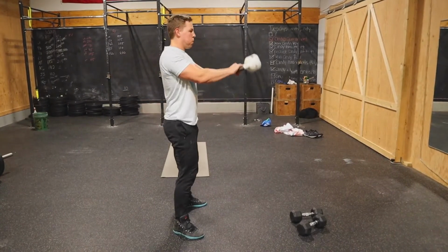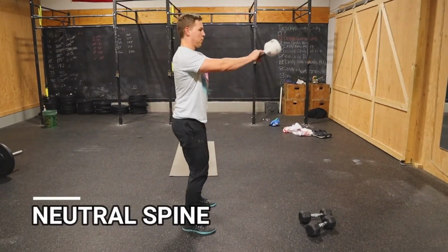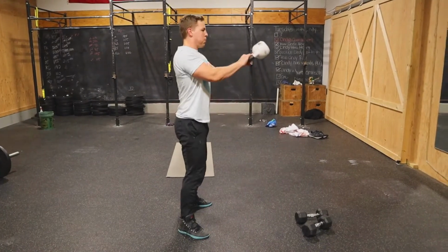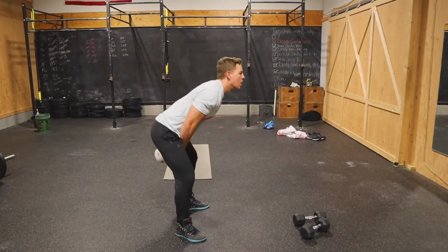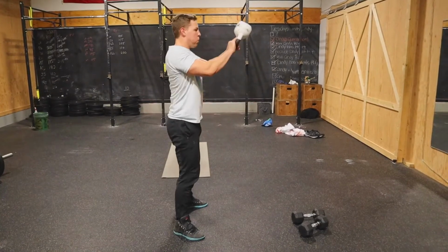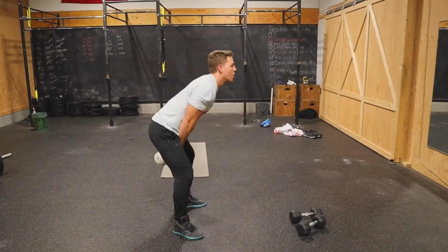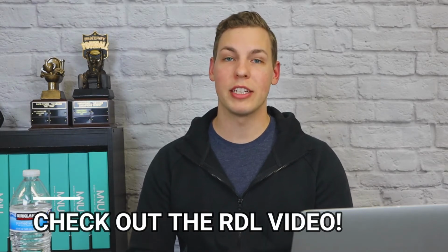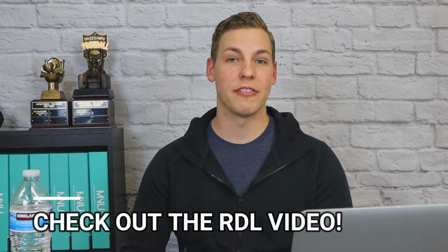When performing this movement, we want our back to be neutral. Your spine is flat when you're doing this. You don't want to round over, and you don't want to be hyperextended through your low back. We're thinking flat back while we perform this movement. If you struggle with a hinge movement and maintaining a neutral spine, go back to our RDL video. The Romanian deadlift is a great way to learn how to do this with a flat back.